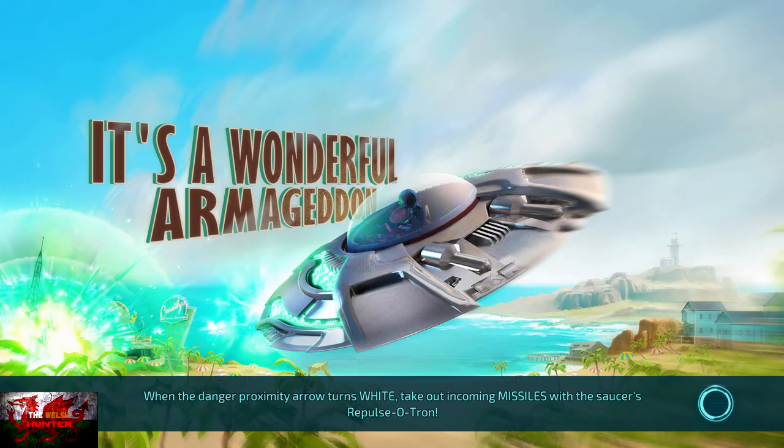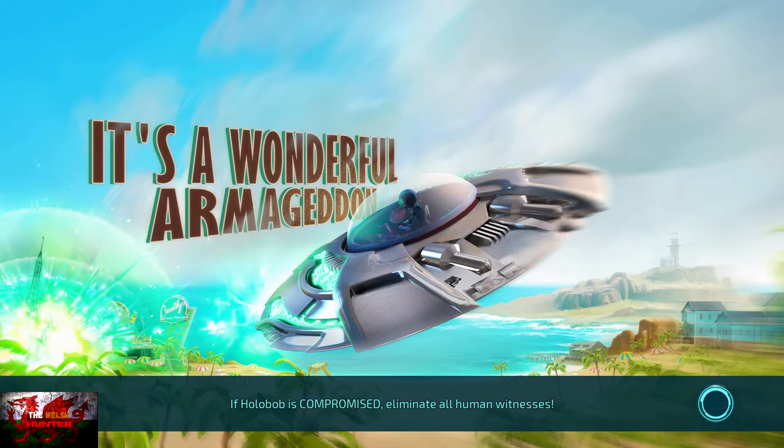Welcome back to part 2 out of 3, or video 2 out of 3, whatever you want to call it, of our 100% achievement guide and trophy guide, whichever one you're playing on, of course, for Destroy All Humans. And we begin straight away with It's a Wonderful Armageddon, which is mission 16 out of 23. So that's what we're going to be doing for this particular video. We're going to get from mission 16 to 23 at the end.